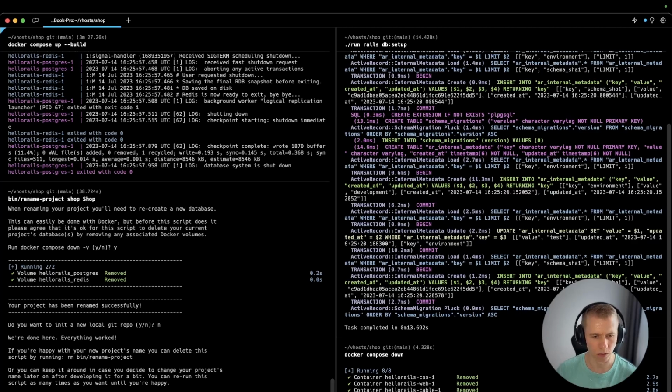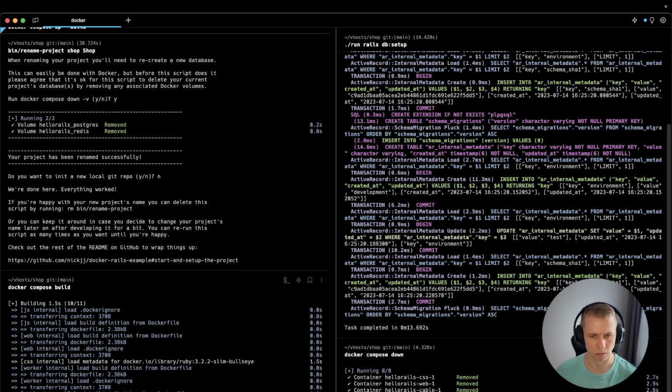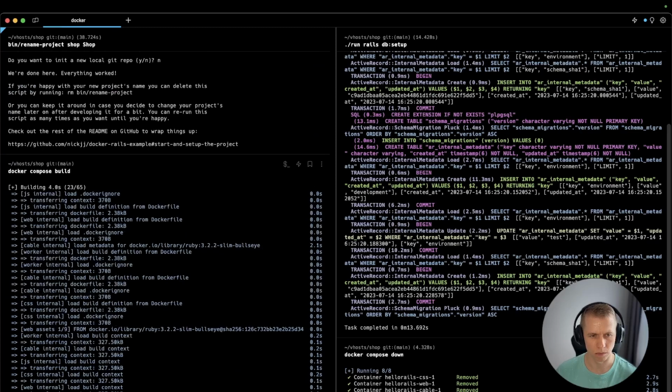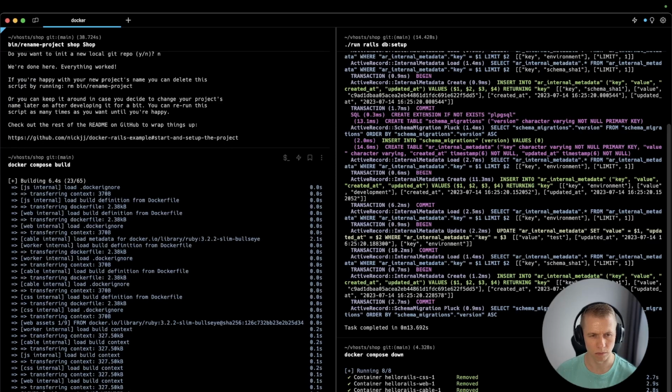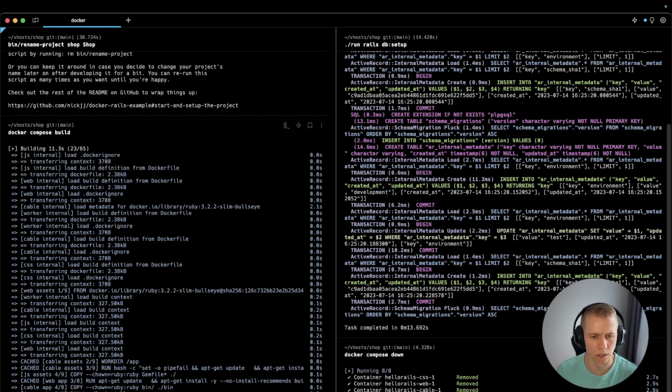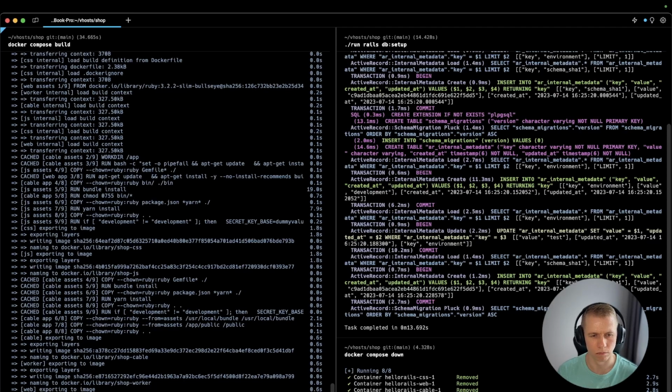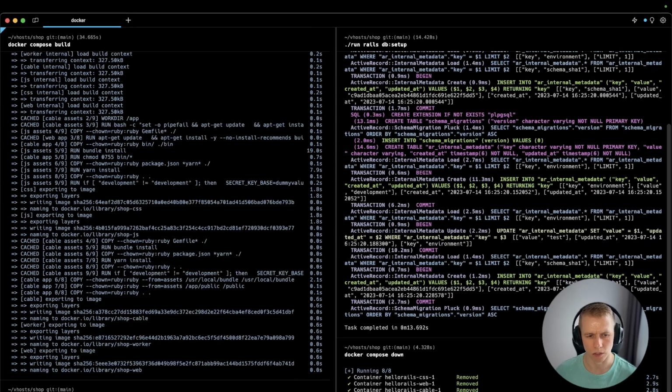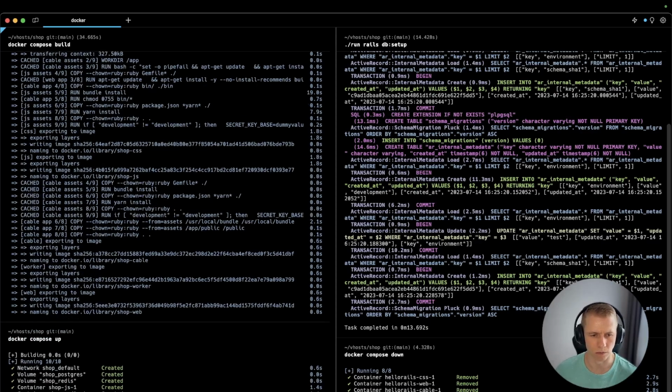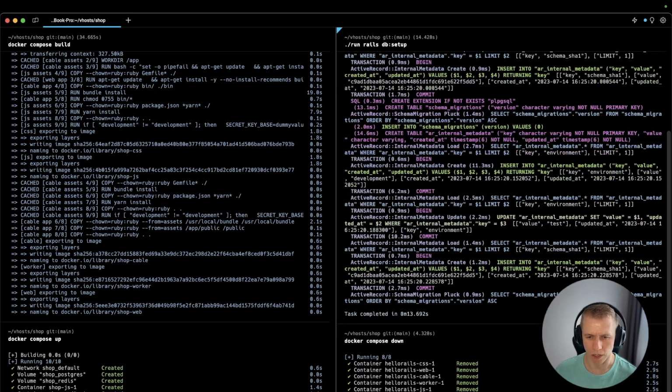So we need to build it again. And then we'll try to create a new database. I prefer to run build and app commands separately, so I don't know, it's my habit.